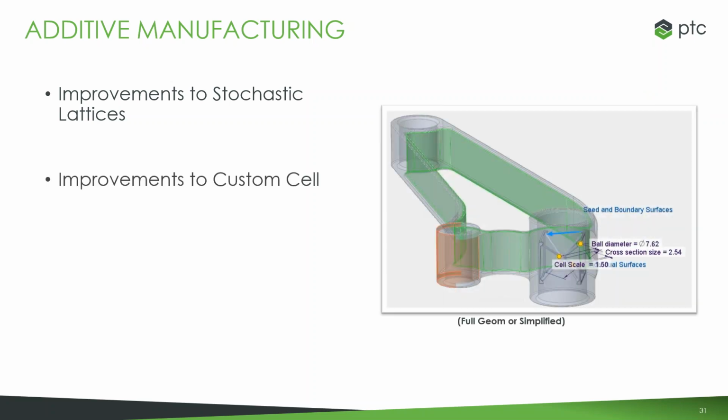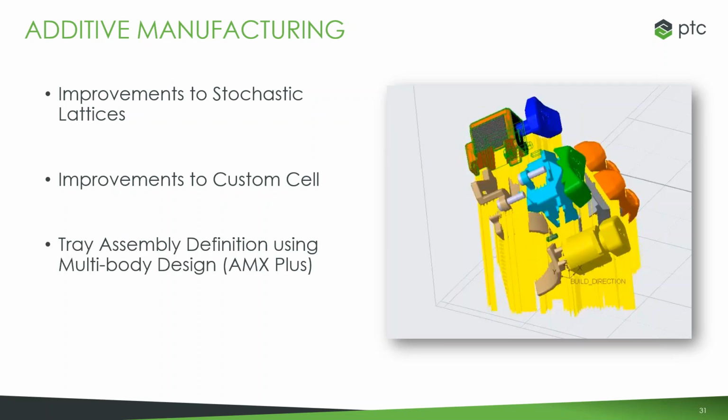We also have improvements to custom lattice cells. Custom lattice cells are where you're taking a part file and you're using that as the cell for the lattice. So where in the past we've had the option for full geometry, we've now included an option for a more simplified B-rep geometry as well. That's helping if we're going to have 100,000 of these different cells. It's really helping for that cell propagation. And then specific to the additive manufacturing plus extension, where you're doing more metal 3D printing, we've made improvements to the tray assembly definition using that multi-body design methodology. So even within the same part file, you're going to have different bodies with different parameters, wall thickness, colors. So a lot of different uses there.